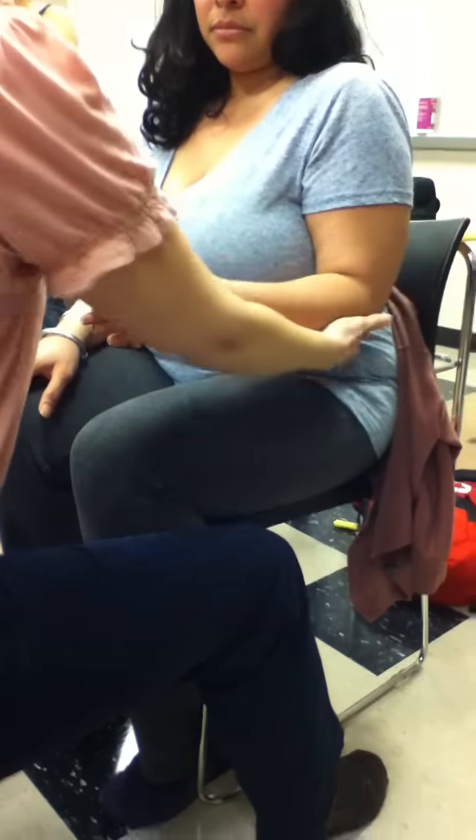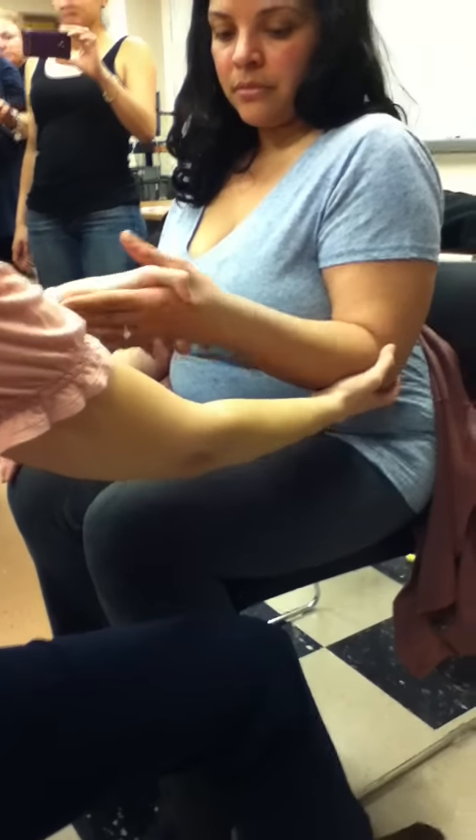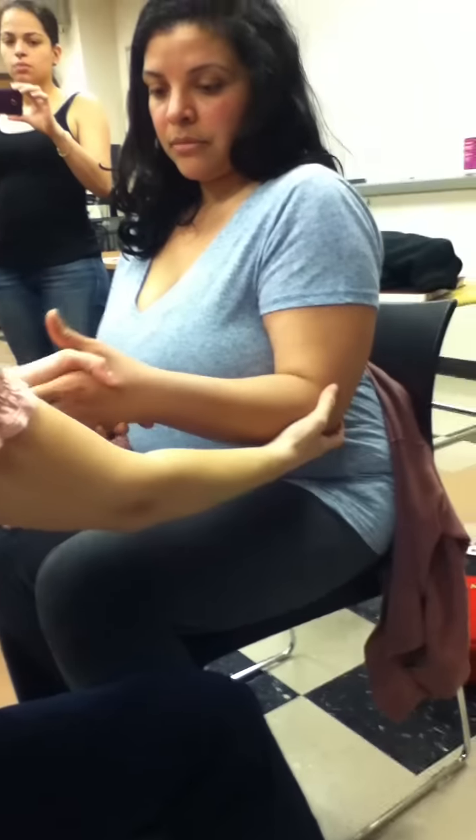Okay? Starts in mid position. I'm still going to cup and stabilize at the elbow. So supination is this. This is the motion I'd like you to do. And I like doing the hand holding position. It's just easier and more convenient. So this is the motion I'd like you to do. Okay, can you do that?